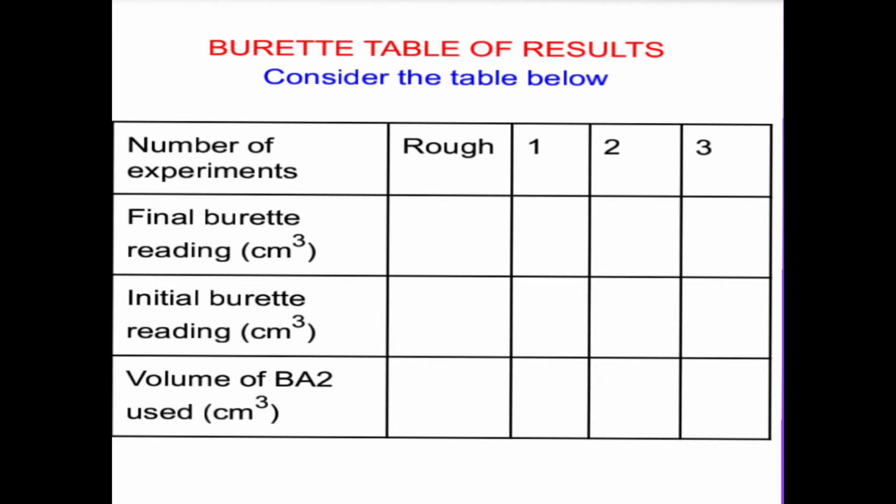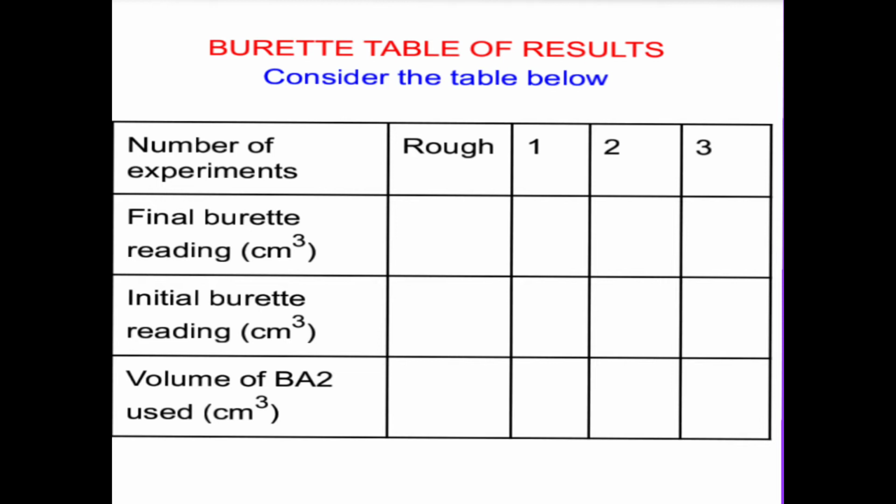Final burette reading, we have seen it. We have seen initial volume of solution used, but there's one thing we have not looked at, the rough. When you're starting an experiment, we always start with the rough experiment. This rough experiment, as you see the word itself, rough, it means this one is not an accurate value. Though some students are very smart and they can carry it very carefully and get an accurate volume. So you may not consider your rough experiment as accurate. So therefore, you may not rely on it when you're carrying out calculations.